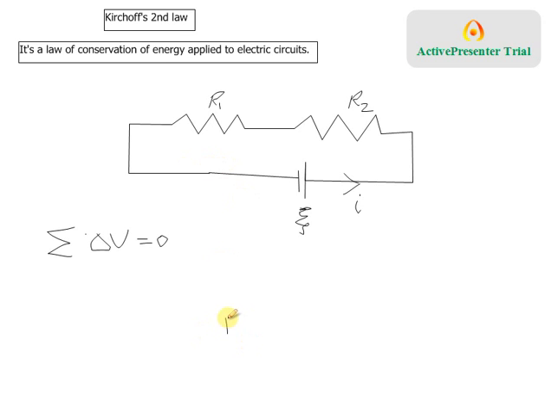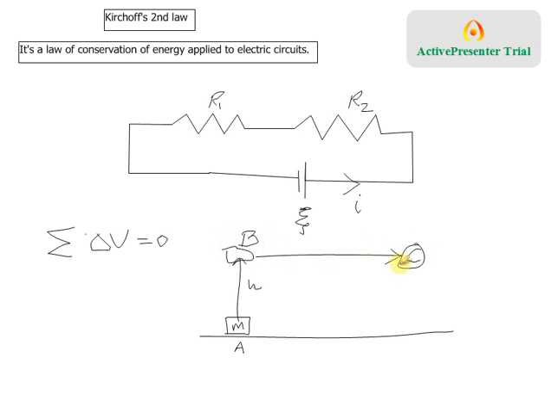Let us say you have a box of mass m on the floor at position A. You lift it by a height h to a position B, and then you move it sideways to a position C. Then you bring it down by the same height h to position D, and then you bring it back to starting position A. If you calculate the change in gravitational potential in moving this object through a closed loop, you will find that the total change in potential is 0.